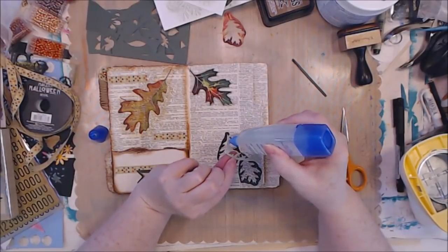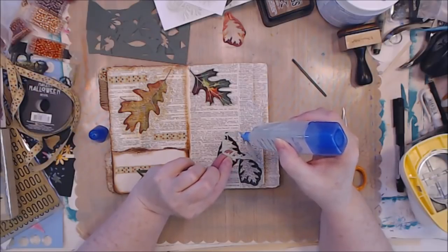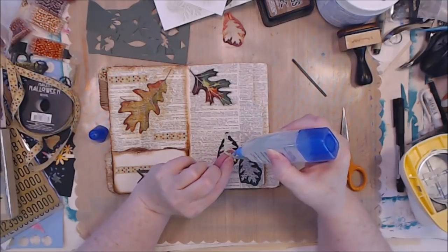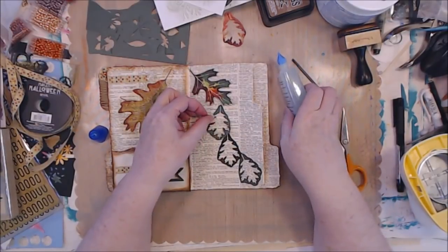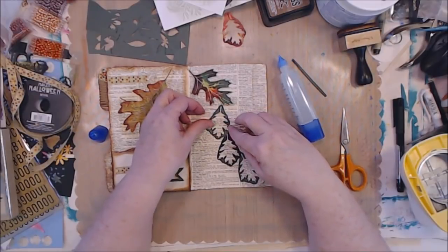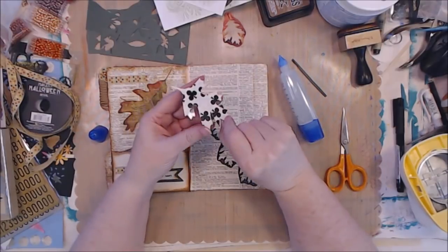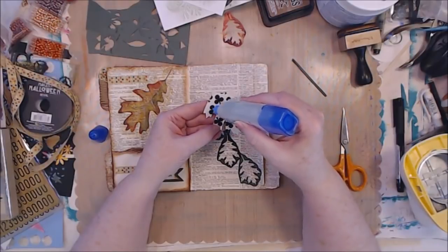The one thing about these real thin little pieces is that if you don't glue all the little edges pretty good, they're going to catch on things. So I actually think I use more glue than I should, but you can see where I cut it from the playing card.